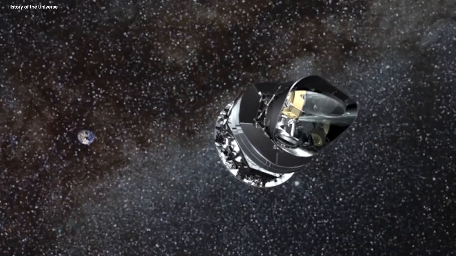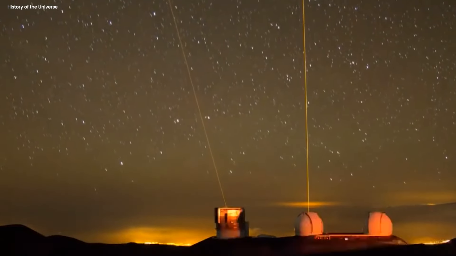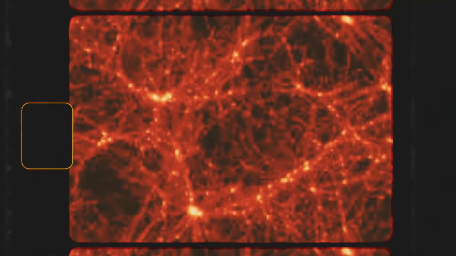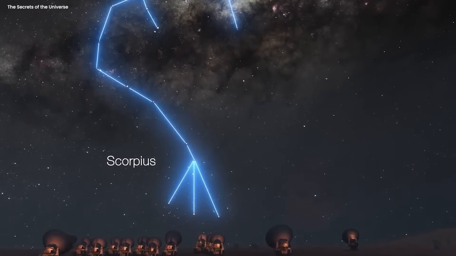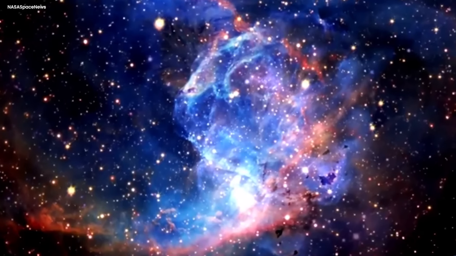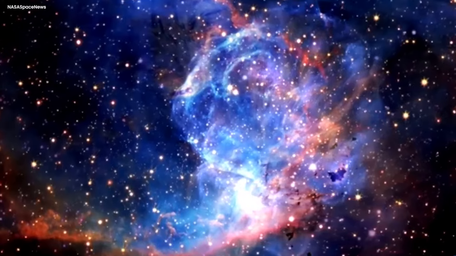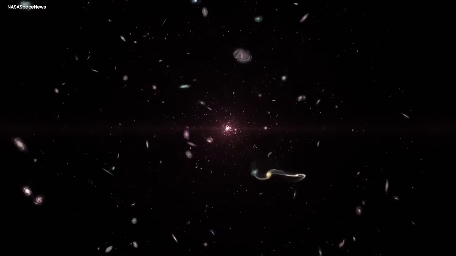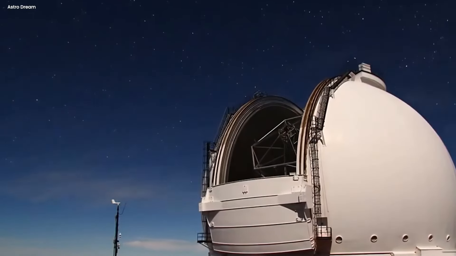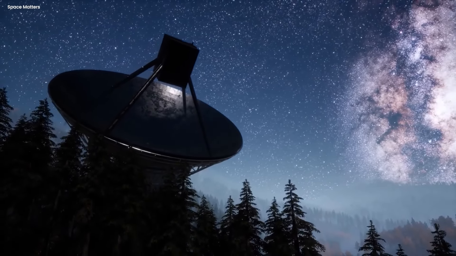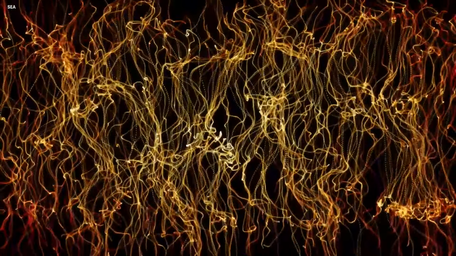There simply isn't enough stuff we can see with telescopes to explain the bending of light we're observing. This is where it gets fascinating. Astronomers can leverage a phenomenon called redshift distortion, coupled with their understanding of the universe's expansion, to estimate the distances of both the nearby and faraway galaxy clusters. This allows them to build a kind of cosmic map charting the distribution of mass across the universe. The crucial point is using gravitational lensing as a tool. We see significantly more mass in the universe than what our telescopes can directly detect. This unseen mass, whatever it may be, is a prime suspect in the ongoing dark matter mystery.